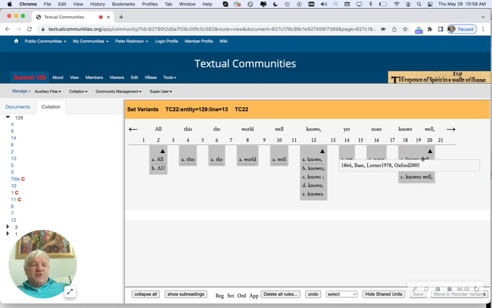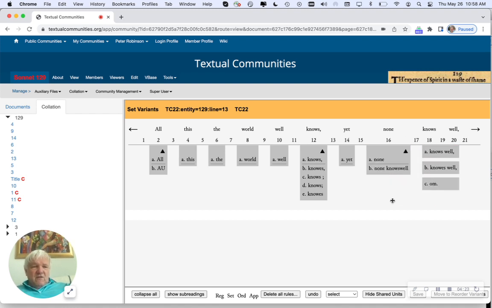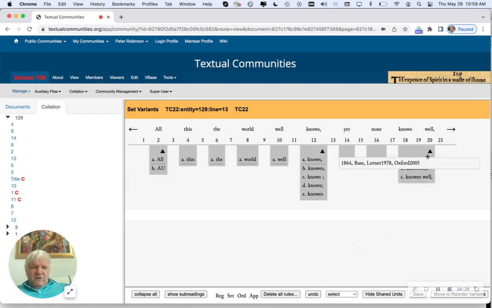But that's not what we want to do here. What we want to do, again control-click, is split readings. So now we can do something with this single reading here. We could, for example, move this whole word over to there, which would be rather insane. Let's try it and see what happens. Like so. That doesn't make any sense, so we'll put it back where it was, undo, and again we have to split readings.